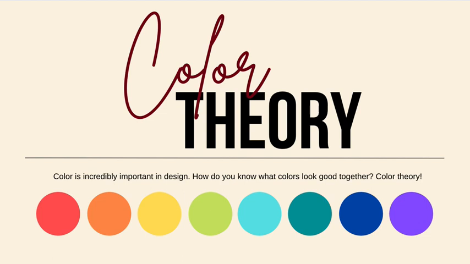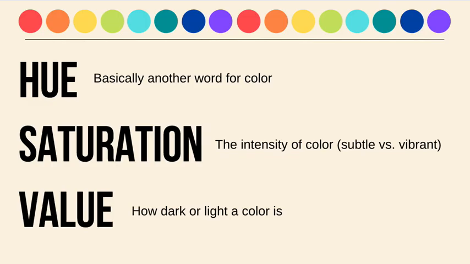So color is super important in your design. How do you know what colors look good together? Color theory is how you know that. So before we move forward, let's talk about some basic keywords you're going to need to know. Hue, and I'm already breaking another rule, not reading word for word, but these are important.